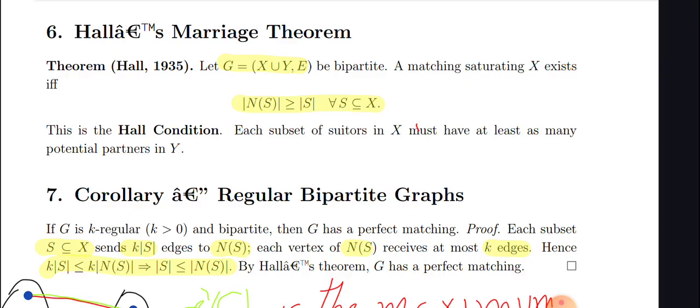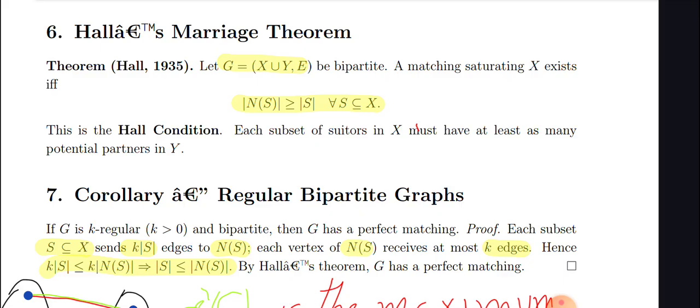The whole condition, what is it? A matching that saturates all of X exists if and only if a certain property holds for every possible subset of X. For every subset? For every single one. For any subset S you can pick from X, the size of its neighborhood, that's the collective set of partners available to S, which we write as N(S), has to be at least as large as the size of S itself. So formally, |N(S)| ≥ |S| for all subsets S of X. That's the condition.